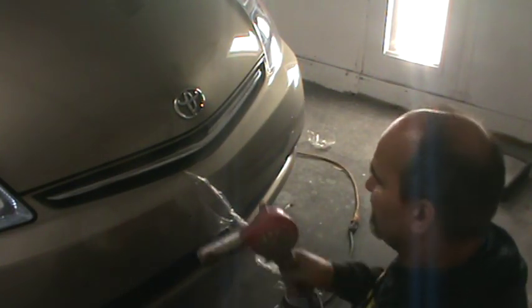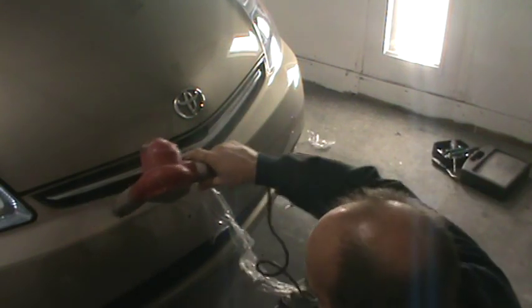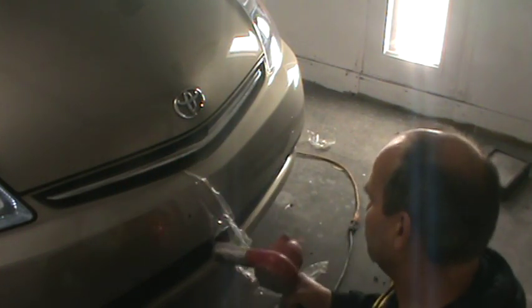It's coming off a little easier now. The other side was pretty tight, but it seems to be moving now. So it's always easier when you get it in one big piece.